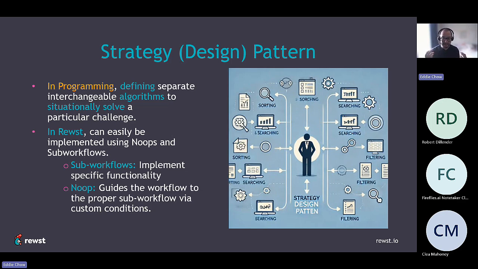And so taking that concept in mind for Rewst, we could do something very similar, not only in the conceptual world where we should think about the best strategy to implement in any one problem, but also within our automations as well, where we can use things like sub workflows, as we've discussed in previous sessions, to have implementations of specific use cases or specific situations or specific functionality.